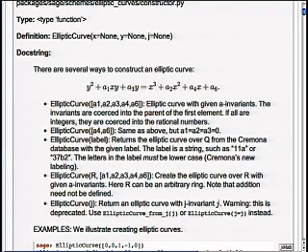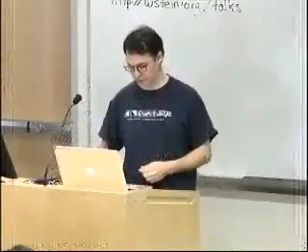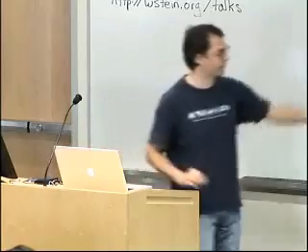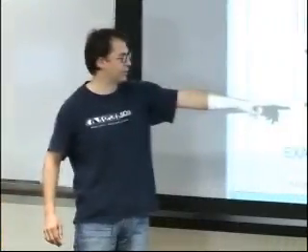By default, all the curves up to conductor 10,000 are in Sage, included in every copy of Sage. There's an optional package you can install which gives you the curves up to conductor 130,000. And you can also explicitly specify a ring. And I guess you can get one from a J invariant. But this caused a lot of confusion, so there's another command, elliptic curve from J, which you should use.